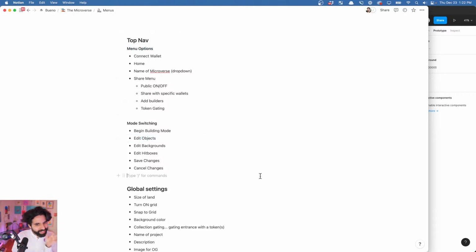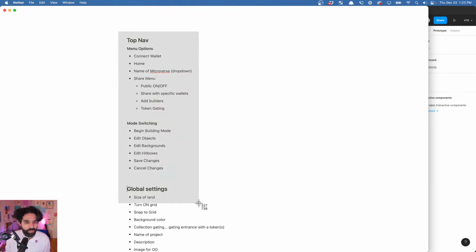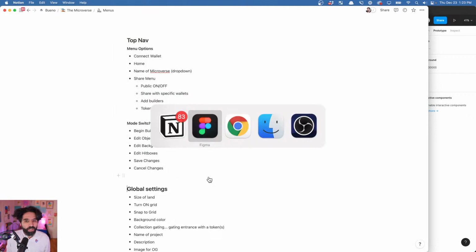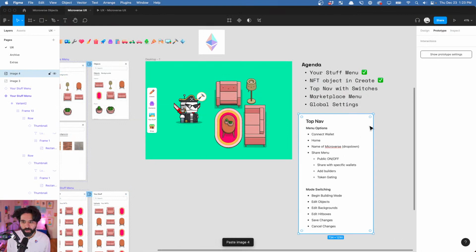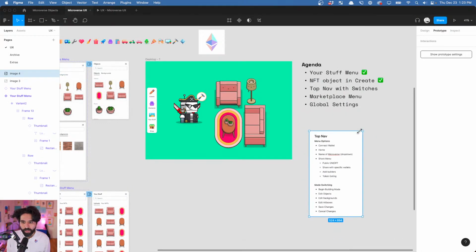It's always good to write it down, because you start designing and then you're like, oh my God, I designed it all wrong. I didn't consider this and this and this. So it's always good to put it down in writing, then copy that stuff, go back to your design, and know what are the things that you need.